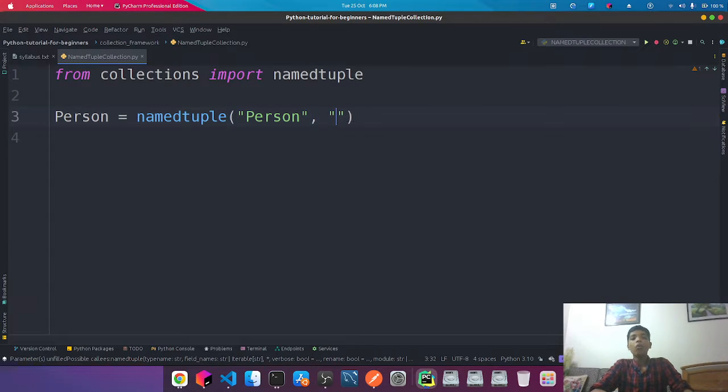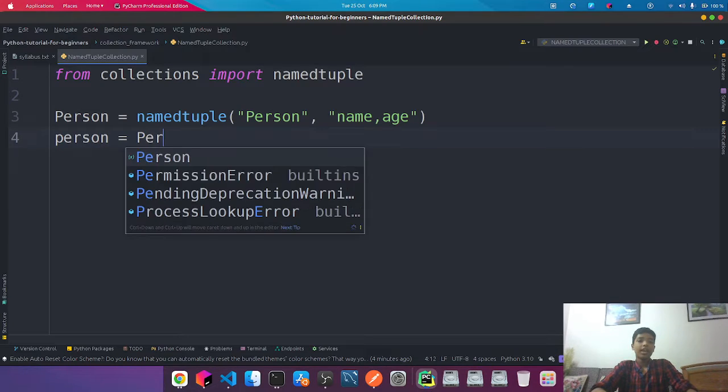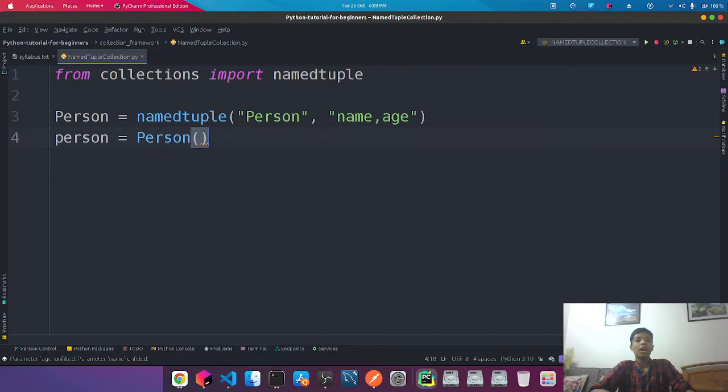And now, what are going to be the attributes? The attributes are going to be set in a string. In this string, there are going to be the attributes that you want to enter. So here, suppose I want name and age. These are comma separated values like a CSV file. So here, the name and age are in this named tuple. Here, the name and age are going to be specified on the constructor. So here, I'll create a variable called person, which is an instance of the Person class.